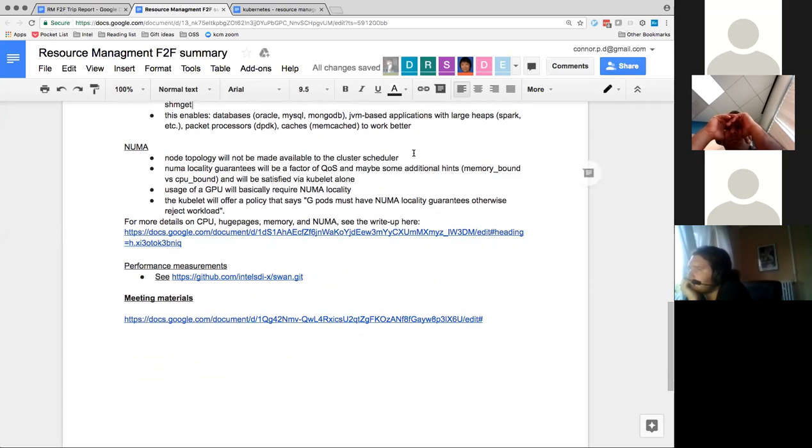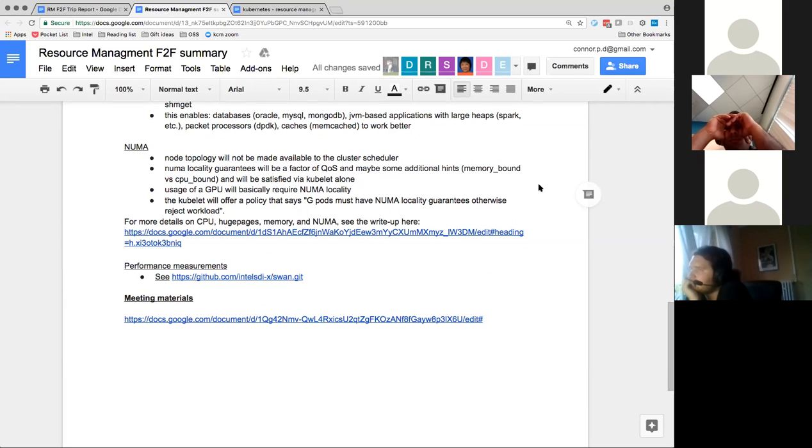Cool. Okay, so second to last one here is NUMA. So the intention is for the kubelet to understand the node topology. So it'll do some sort of, I guess we talked about an initial round of introspection into at least the CPU socket topology.